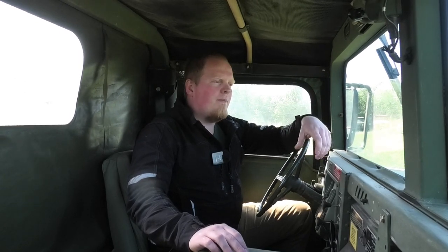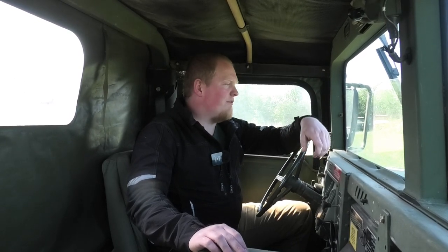Alright, so you could actually already hear it with how much it was struggling to start, because the main symptom is really just going to be fuel starvation. So you're not going to get enough fuel to the engine, because the first thing that's really going to happen is that your fuel filters are going to get completely clogged. And now it's cutting out on a few cylinders. But let's just go see if we can actually drive this thing inside.